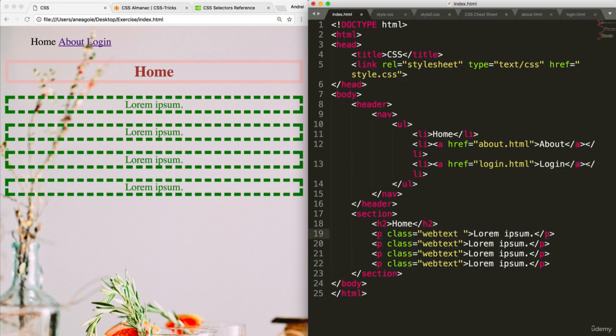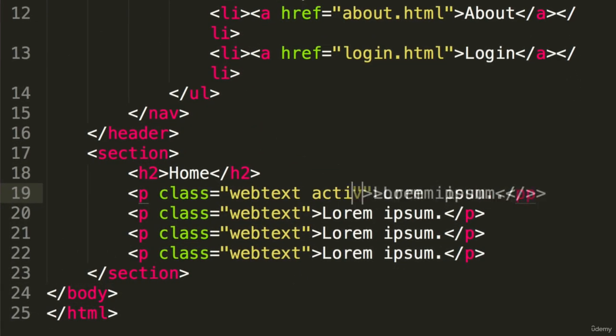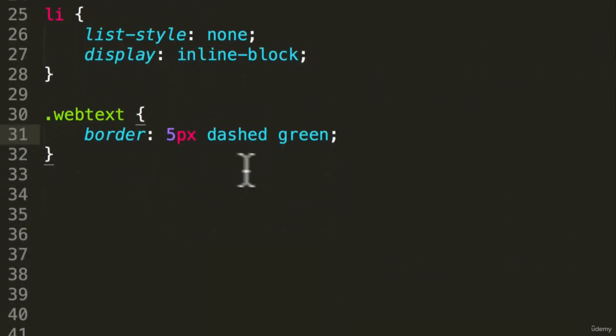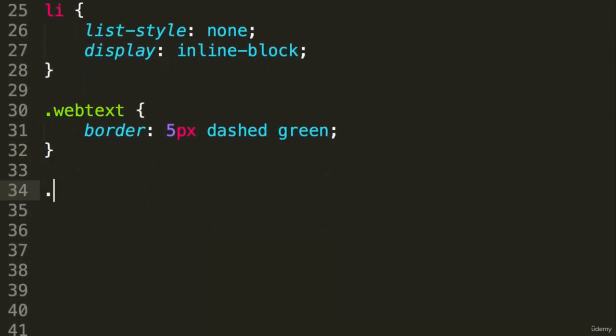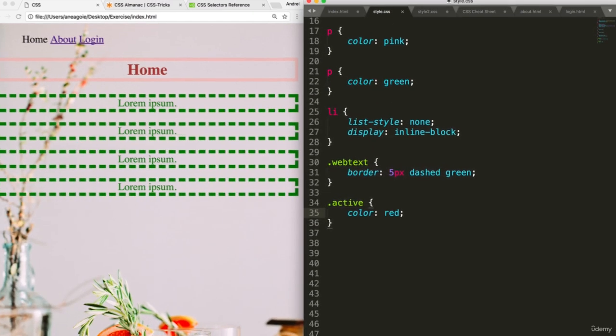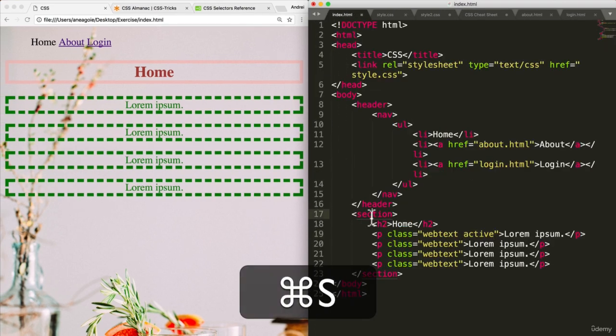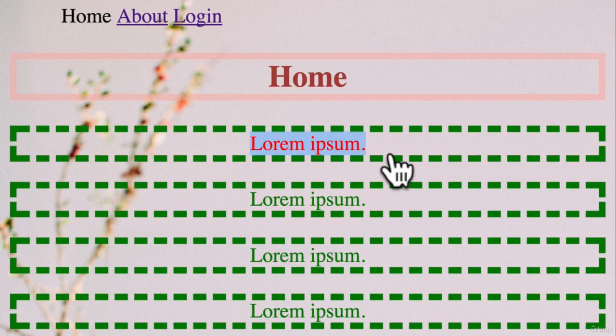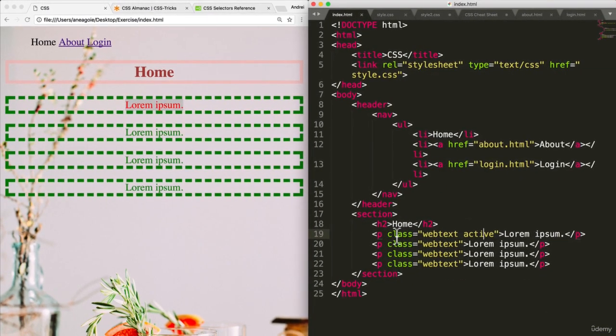And we can add multiple ones. So this one can be active. And this adds a second class, which we can say has the text color red. So if we save that, save this as well and refresh, you can see over here that now this is red. So class is very, very useful.